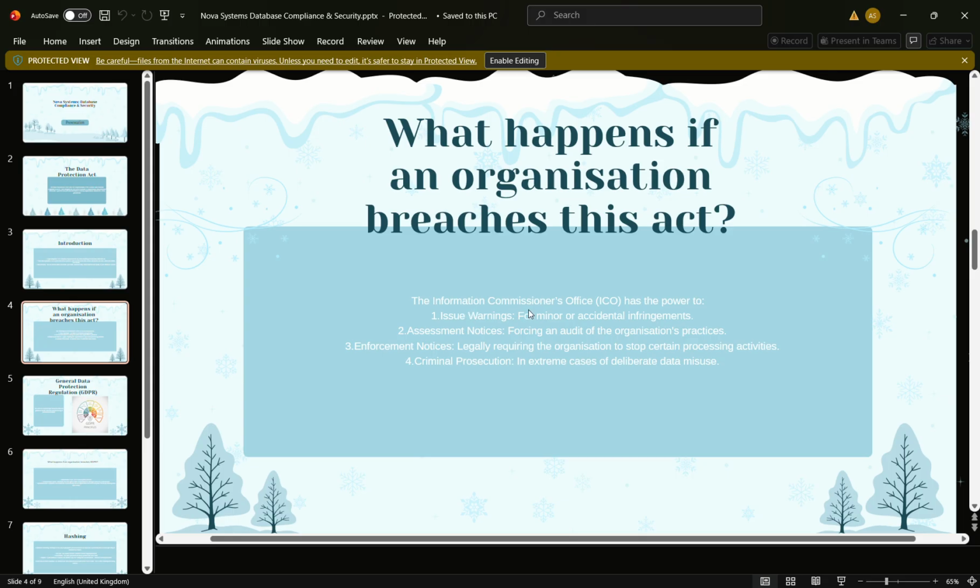The Information Commissioner's Office, ICO, has the power to issue warnings just for minor accidental infringements, assessment notices, forcing an audit of the organization's practices, and enforcement notices legally requiring the organization to stop certain processing activities, and criminal prosecution in extreme cases of deliberate data misuse.